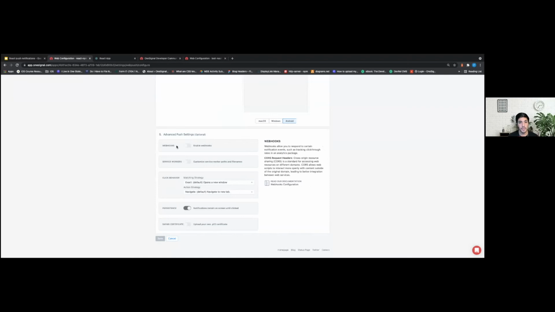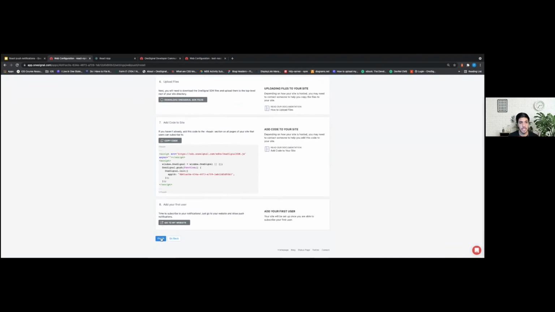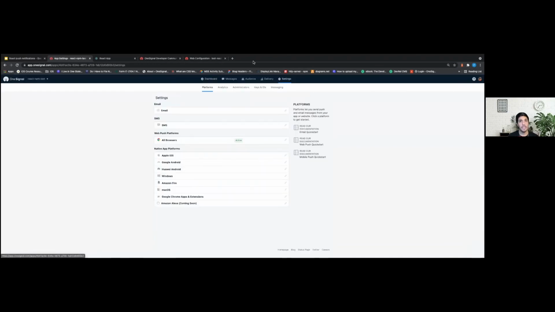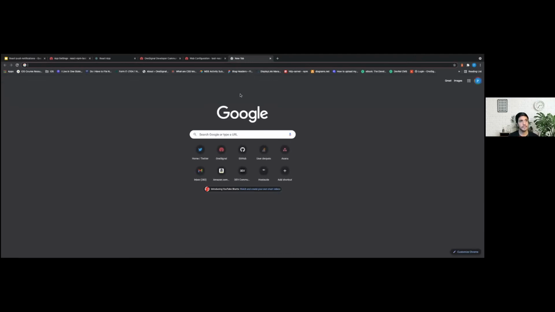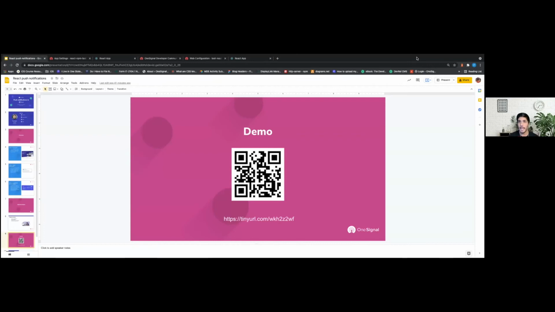Awesome. So now everything looks good. The changes have been made. Now I'm going to go back to that application. This is the application now living live. I'm going to click subscribe. Now I'm going to be receiving push notifications from my deployed website. Then I'm going to click on view. Now what I want you to do is go back on your phone or your computer and try to subscribe to the push notifications.